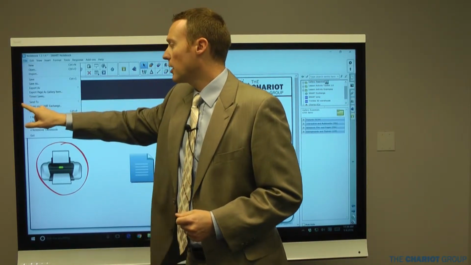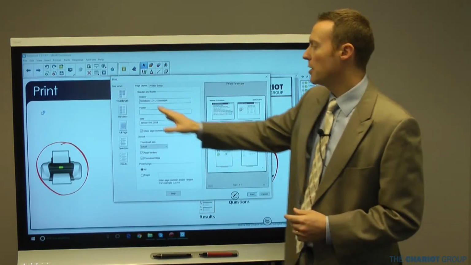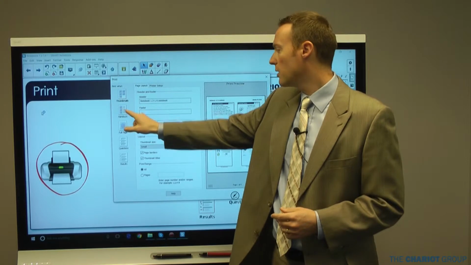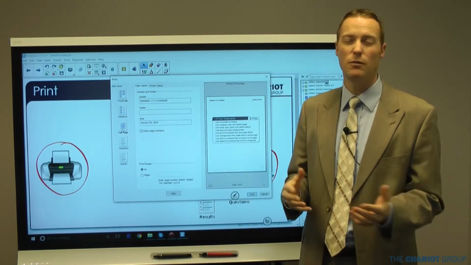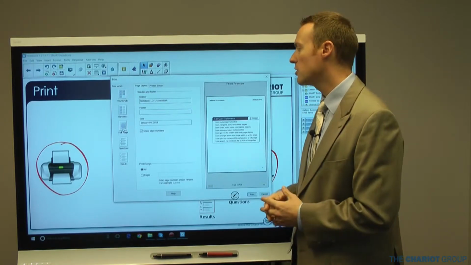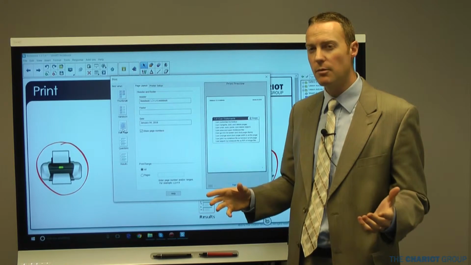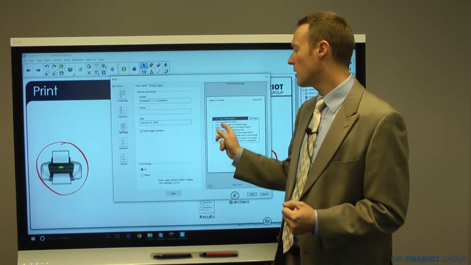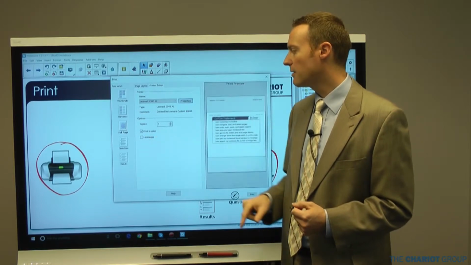But I can easily get there by going File and then Print, or hitting Control P. And up here on the left, I can choose what style I want. Do I want thumbnails or handouts or full page? Again, I usually do full page depending on what I'm trying to accomplish. Then I come in here and change the header, the footer, the date, showing page numbers or not. The one thing I do like to do when I do full page though is I'll click on Printer Setup, and I will click this button right here that says Landscape.